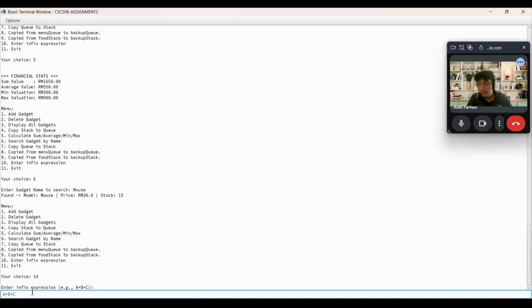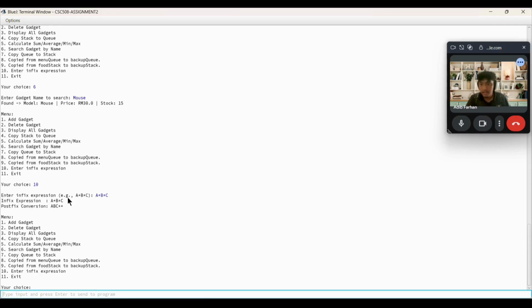Okay, so press enter, and then it will give the postfix conversion for this expression.